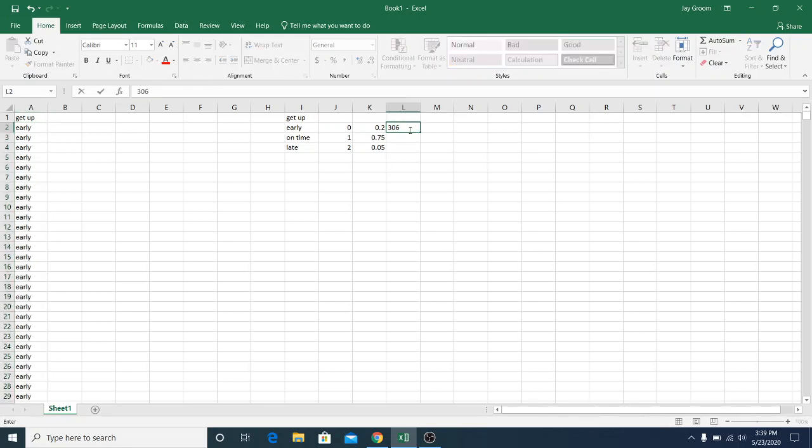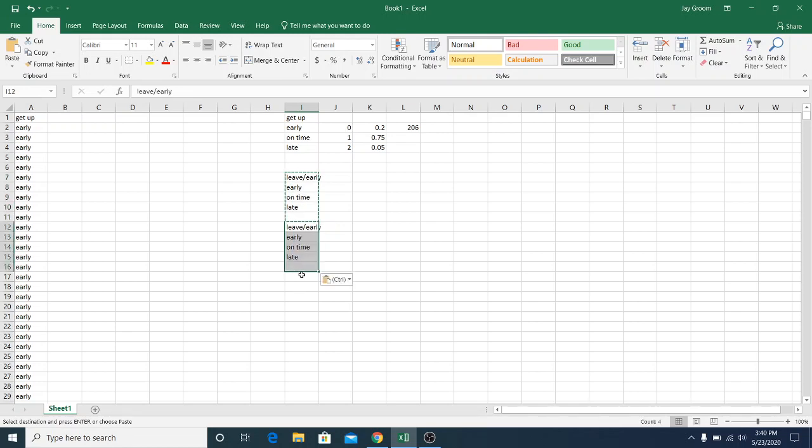I could do this in a different order, but I'm going to go this way. I'm just going to keep doing this as I go, I guess. So what I need to do is I need to have leave, given, and then early. I'm jealous. Early, on time, late. And I'm going to do the same thing down here. And again. And all I'm going to change is this is going to be on time. So this is the probability that I leave whatever, given that I got up on time.